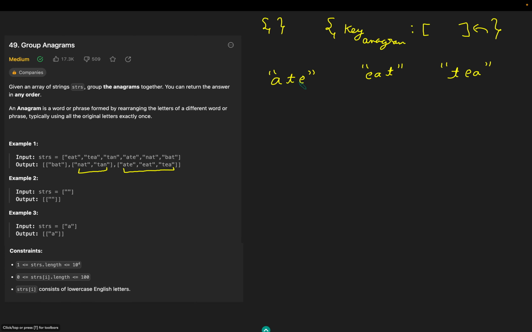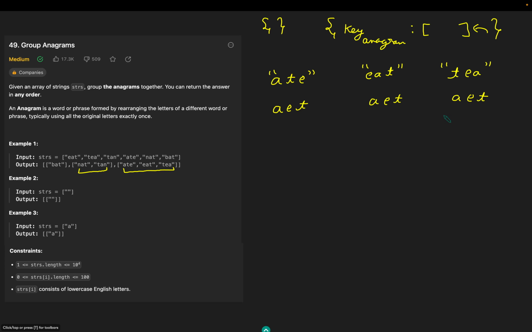There are three characters, ATE. If we sort these characters, what would we get? We would get AET, right? And again, if we sort this, we again get AET, and if we sort this one, we again get AET.